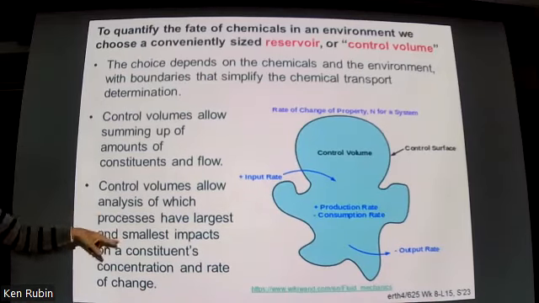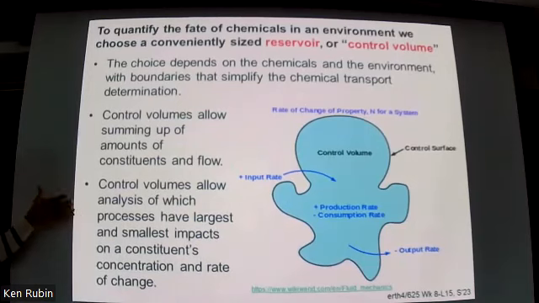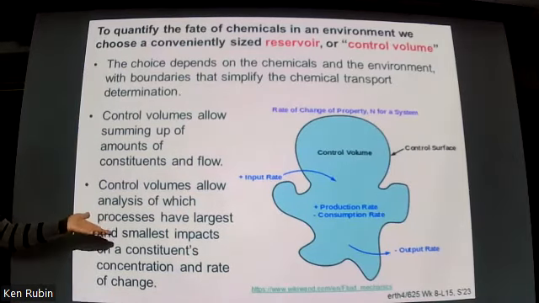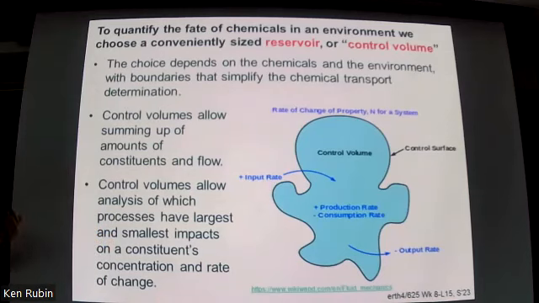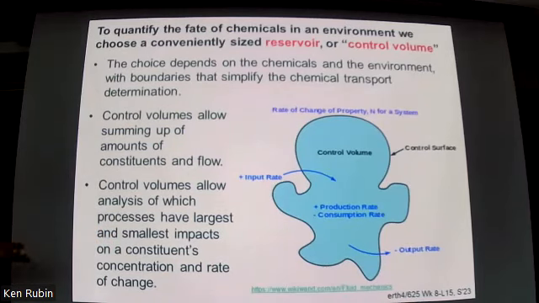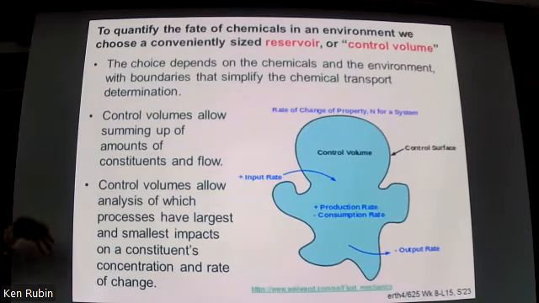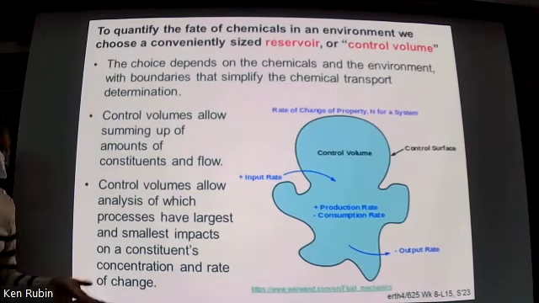So we have to define control volumes because they're the things that allow us to say, what is our initial concentration of something in a reservoir and how is it changing? Sometimes you can make these more ideal than others, just like in the case of reservoirs, sometimes they're not ideal. So you do the best you can. And if there are limitations or uncertainties, then you have to obviously incorporate those into your analysis.